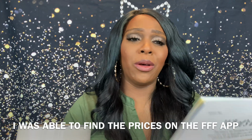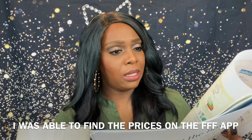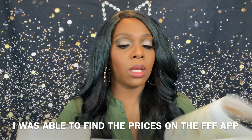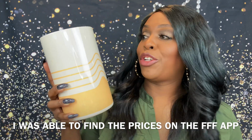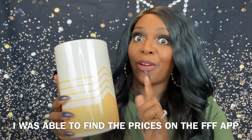So I'm looking through my little booklet here. I don't see no prices, girl. Like, that is not good. Because now I'm going to have to look up all these prices. Oh, God. Well, this was the first item that I chose, this wine chiller. And I'm very excited about this. Very, very, very happy with this.